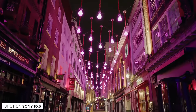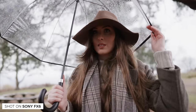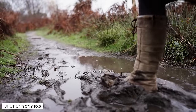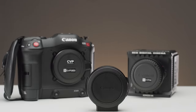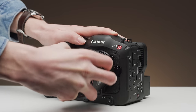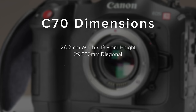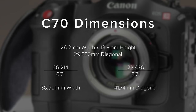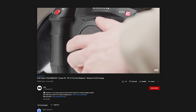Just bear in mind that when you shoot DCI 4K on the FX6 there is a 5% crop, which doesn't happen when you're in UHD modes, and if you want to shoot above 60fps in UHD or UHD RAW at any frame rate, the image will be cropped by 10%. To achieve similar field of views possible on the FX6 with the C70 and Komodo, you can use focal reducers with adapted lenses. Canon make their own, but there are also third party RF mount options which could give you an extra stop of light for lower light scenarios as well as part of that full frame look.